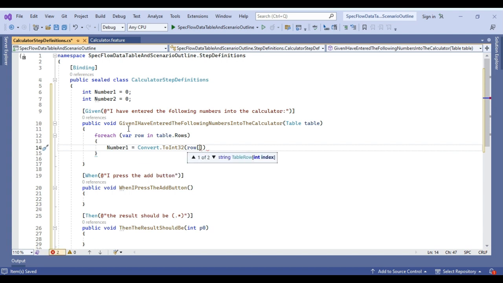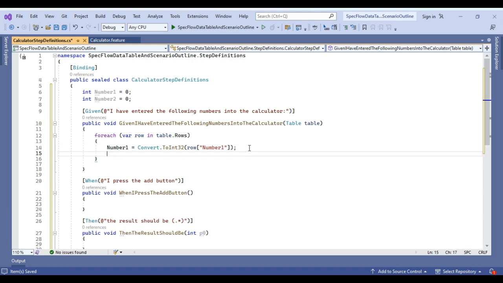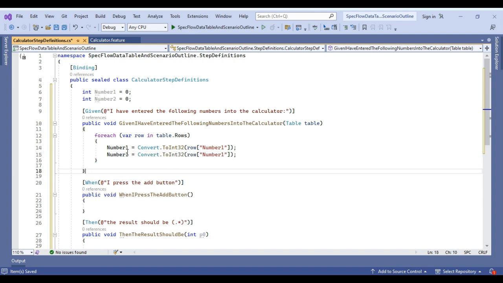We defined the first number as number one and the second as number two. So I'm going to copy and paste this, changing number one to number two.